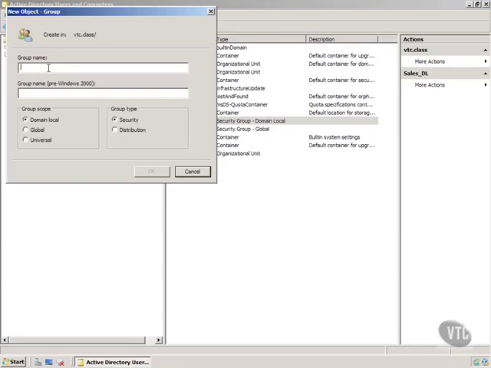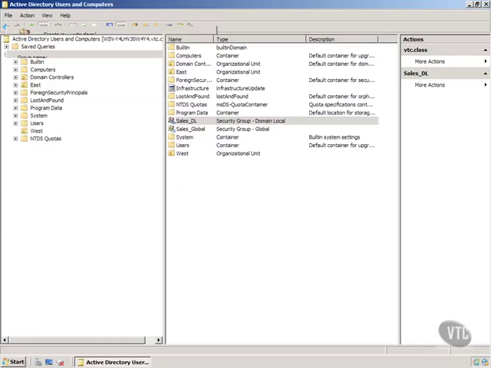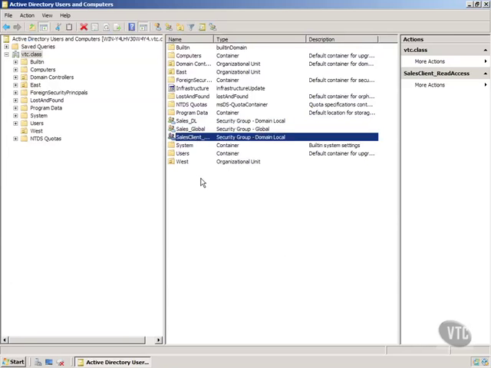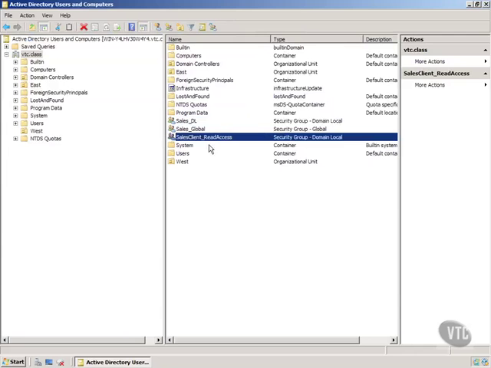Say they're homed on this machine or in this domain, and I want to do a sales client read access domain local group, and I will create that, and then I will give that domain local group permissions to read. And then I would have a sales client full access or a sales client write access, and then I can start to drop my sales global groups into those based on who needs access.